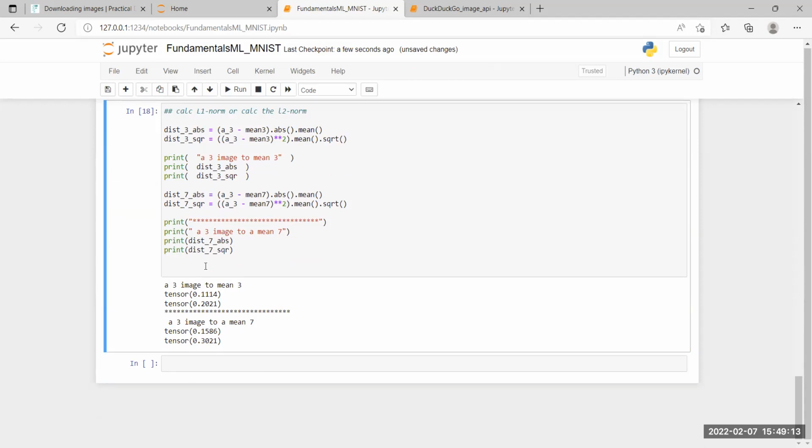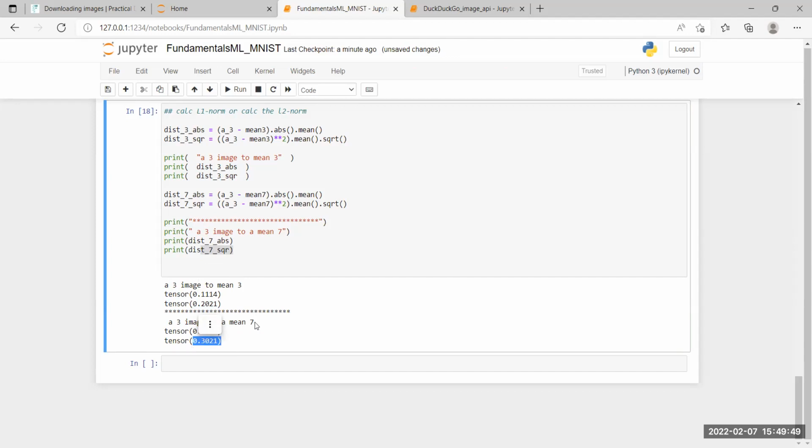The same applies if we use the square root distance, which is the L2 norm, RMSE. It is 0.20 between 3 and a mean 3, and 0.30 between 3 and a mean 7. So the longer the distance, the more different they are.